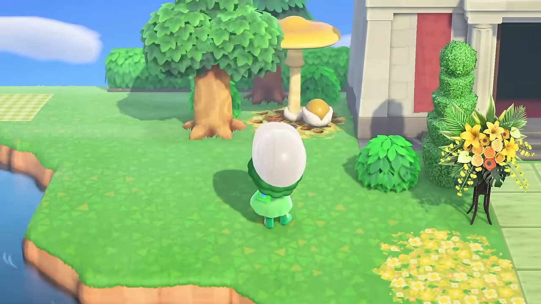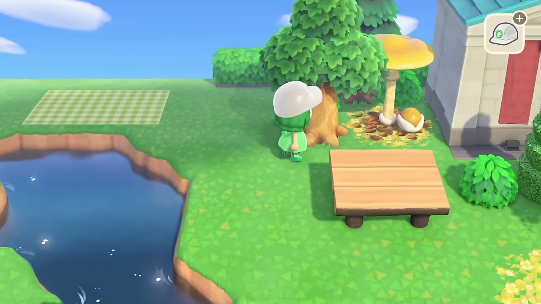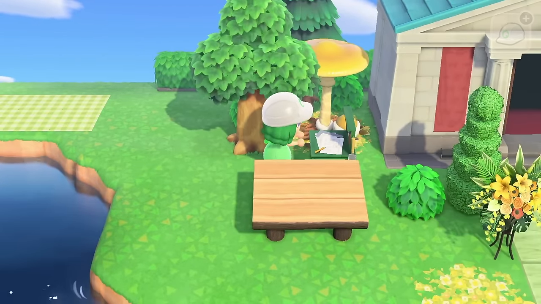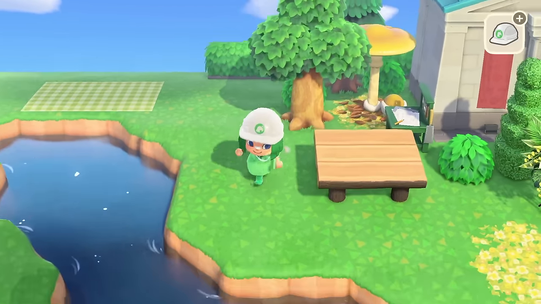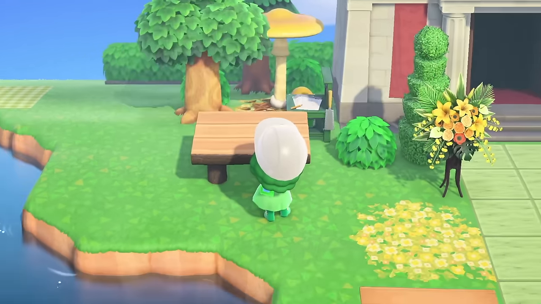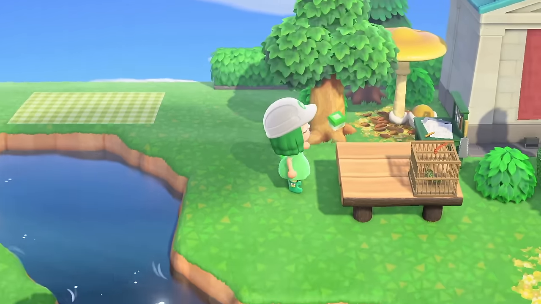Beautiful. So we got the log dining table. So I could put chairs in, but it's definitely going to take up way too much room. So I'm not going to do that. Also, this mini DIY bench, which looks like a research table, so I kind of like it. Also, we got a bug there and a bug here.